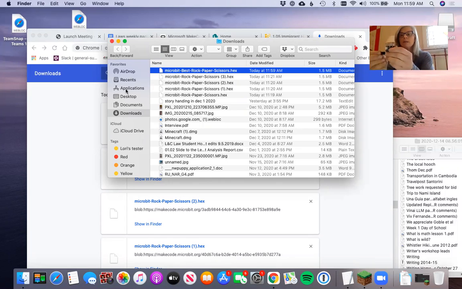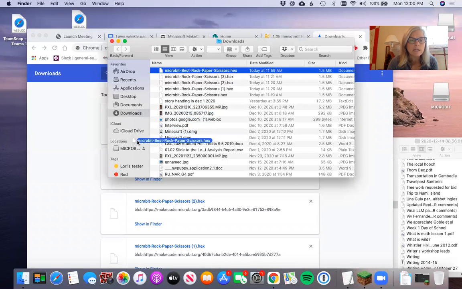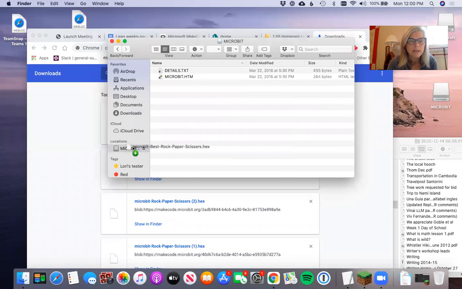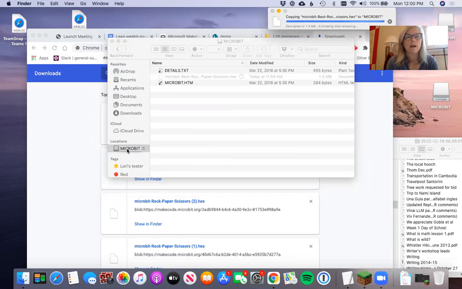Okay, I've got my Microbit. It's plugged in here. I'm going to plug it into my little USB port. Now my computer sees it, but whether or not it pops up or whether I have to reload it, I don't know. Oh, look, it popped up, Microbit. If it doesn't pop up, just go up to the top of your page and refresh the page. Now remember, I'm going to click on this and I'm going to drag it down into this file that says Microbit and then let go. Boom. And actually, you can even see it loading into that file right now.